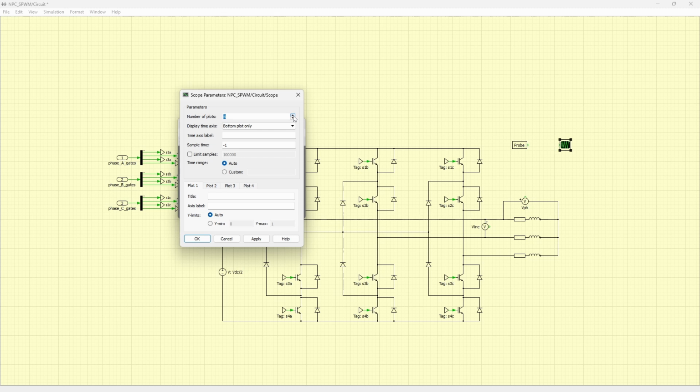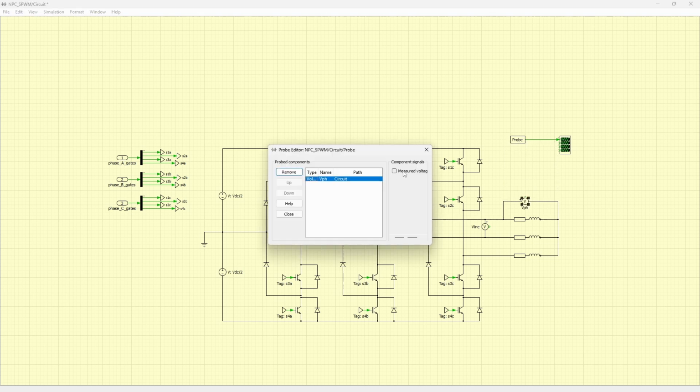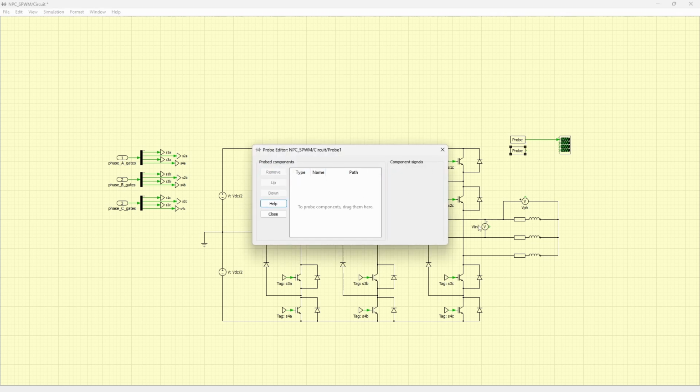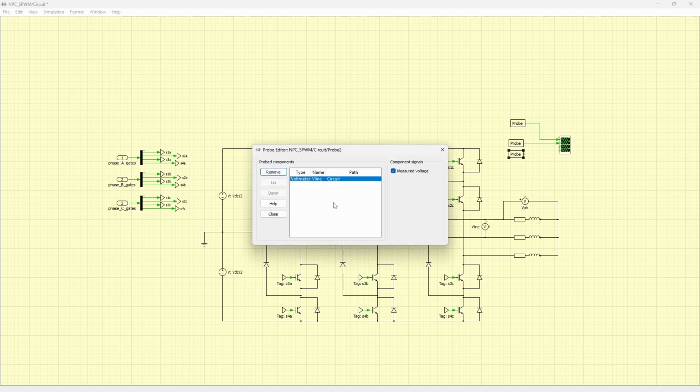I take some windows here for all types of plots. The first one, I would call it phase voltage, measured voltage. Second, let's take the line voltage. In the third one, let's take this resistor and measure the current.